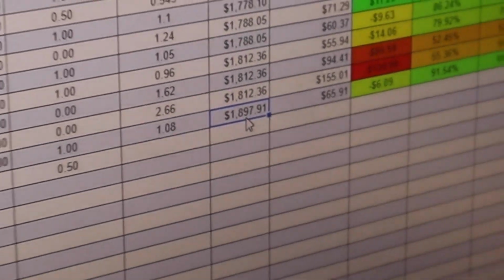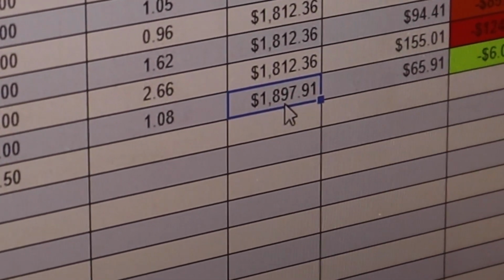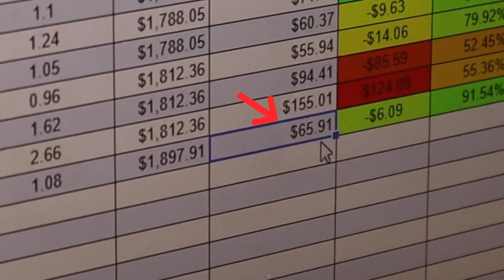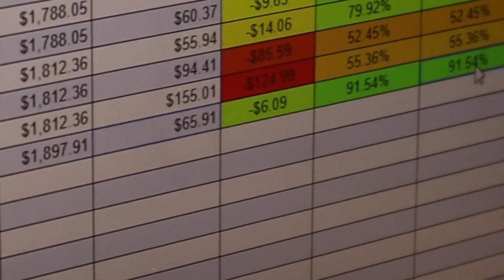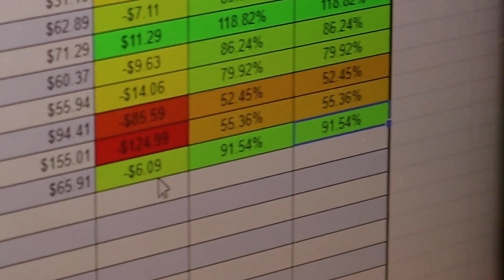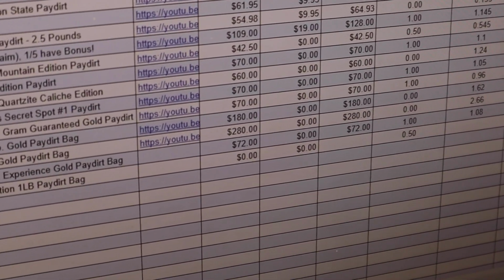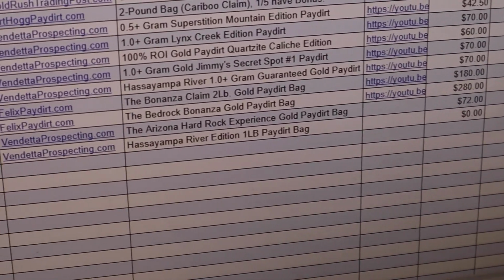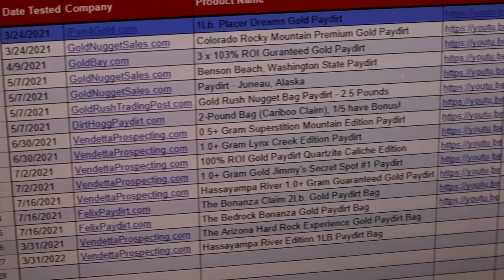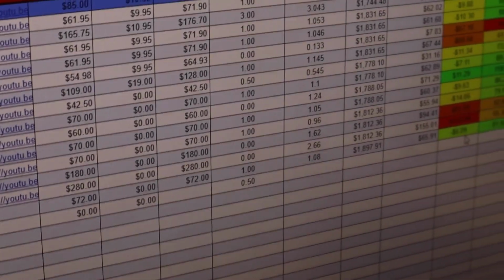The average gold price for the full day of the 21st of February was $1,897.91, and so we ended up recovering $65.91 worth of gold for a total ROI of 91.54%. We only lost $6. So actually not bad at all. Really, really good. Matter of fact, with today's gold price of $1939.94 an ounce, the total gold value actually was $67.36. So we've already gotten back another $1.40 or so more from the current spot price.